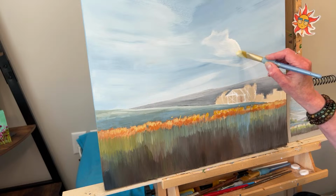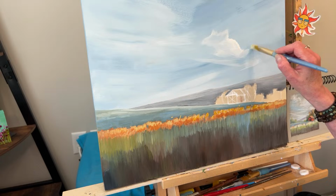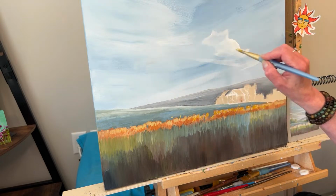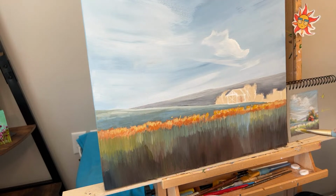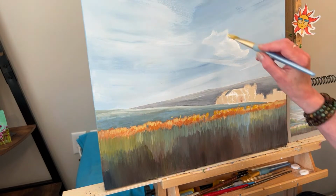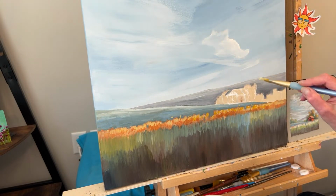Cute. Just kind of flicking. I like that. It also looks like a wave, kind of. Oh, it looks like a fox or something. Oh, it does. A cat. I don't know. Yeah. Something.